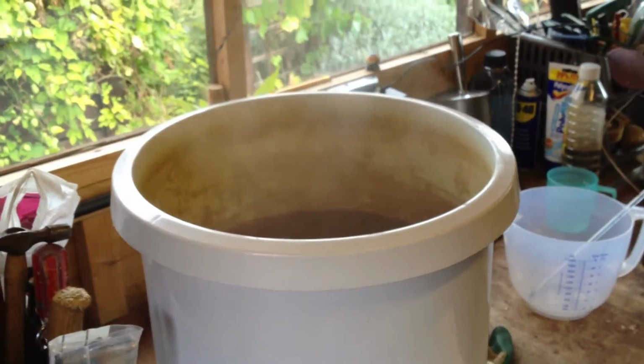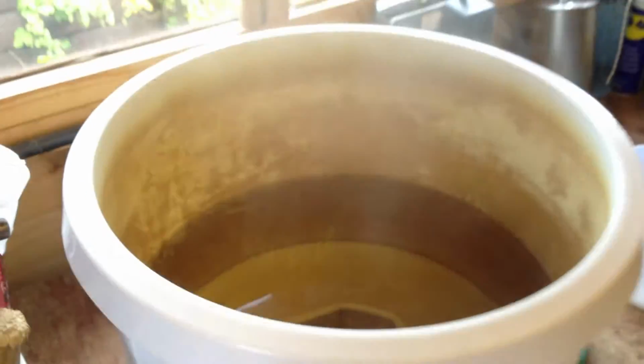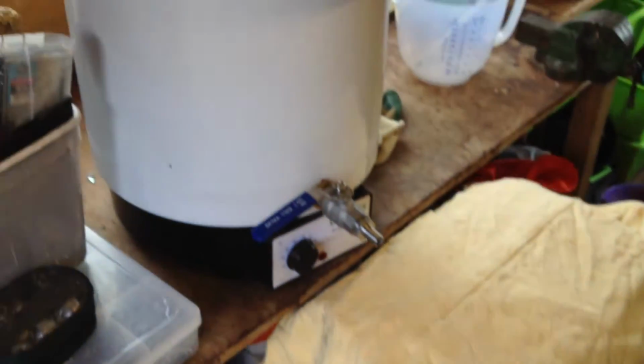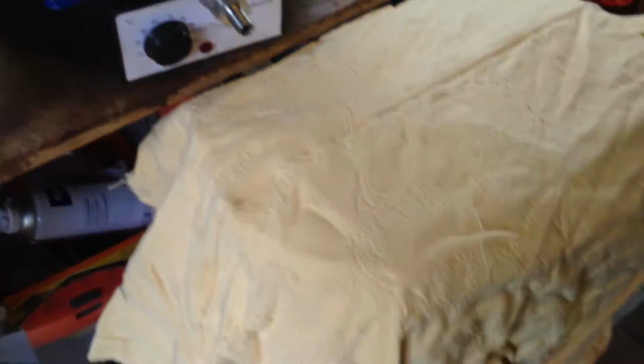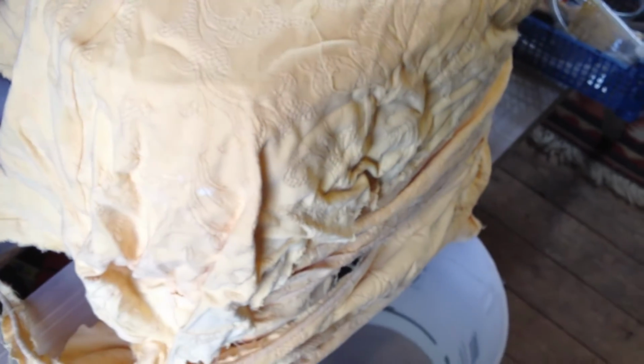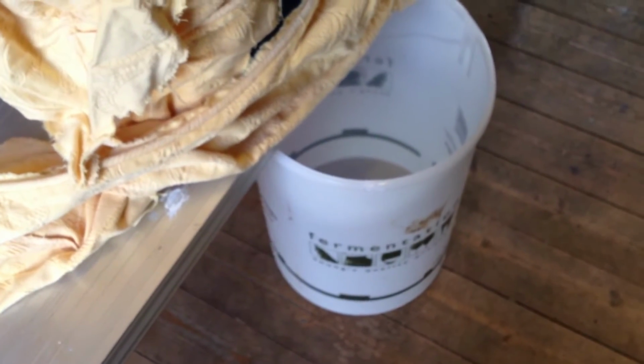Okay, that's my boiler. It's boiled up to 100 degrees C. It's 11:45. I'm going to let it cool back down to 80. Half an hour's time I should be unwrapping this, and then the next thing to do is to sprinkle all the water from here through the tap, through the grain, and then collect all the sugary solution into this primary fermentation bin down here. So I'll show you how that goes.